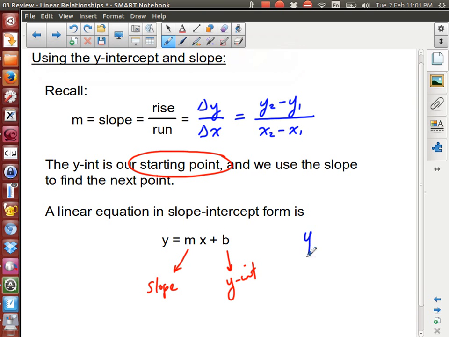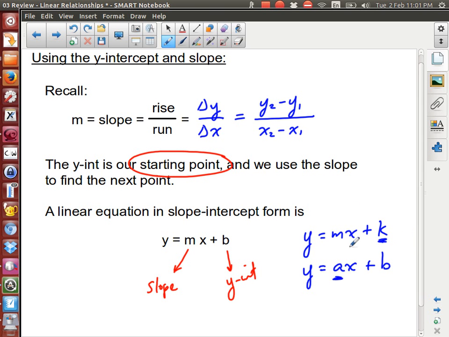So sometimes you'll see y equals mx plus k. So sometimes people use the letter k for the intercept. Sometimes you'll see y equals ax plus b. So some conventions make use of the letter a for slope. Some conventions make use of the letter k for the intercept. You just have to roll with that.